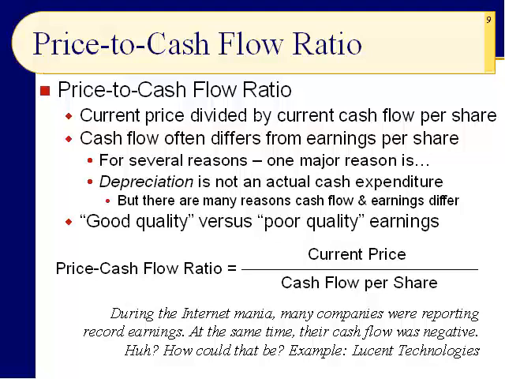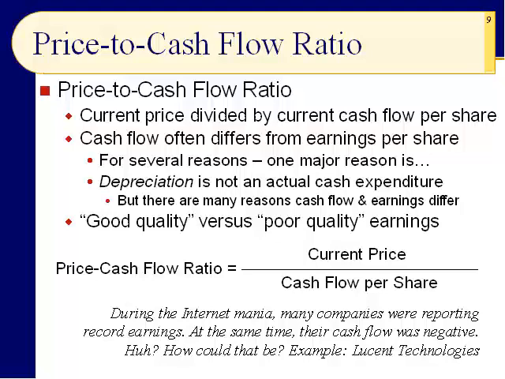And you're probably thinking, wait a minute, how could the cash flow be different than the earnings per share? Well, there are several reasons. And if you've taken accounting, you know one of the major reasons is depreciation. Depreciation is not an actual cash expenditure. You as a company do not write out a check to depreciation. But you can use that expense to lower your earnings and hence lower your taxes. And it has to do with how the IRS, the tax code, taxes companies. And so if you've taken accounting, you know exactly what I'm talking about.